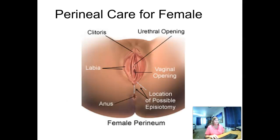When we do pericare for a female, and you'll be learning how to do this in the clinical setting, you spread the labia, the outer part around the vaginal opening, and you have a new clean washcloth and new clean water. You use one section of your washcloth to clean from top to bottom on the inside of the labia, a new part of the washcloth with soap on it to clean the other side. Then you close the labia, use another side of the washcloth to clean on the outside of the labia, and the last side of the washcloth to clean here. So 4 times. That's with soap on it.